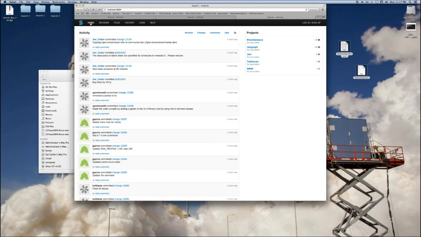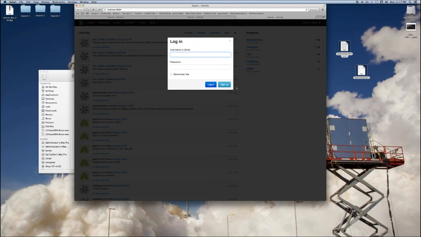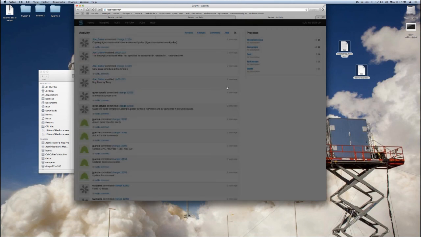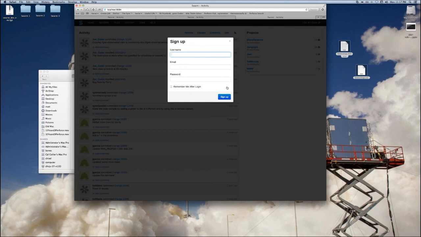Now, there's a lot of stuff that needs to happen on the back end. We need to talk to Perforce, we need to create a user, we need to update groups and p4 protect tables and all that. So what he's done, he's built a PHP module to do that. And so we can see up here in the right-hand corner, apparently all my demos today involve the right-hand corner, we now have login/signup. So I can click on that, it brings in the standard interface. It's got a sign up button. And when I click that, this is going into our entire own page at this point. This is something that isn't in Swarm normally. It's going to go into backend code that will do all the work that we need.